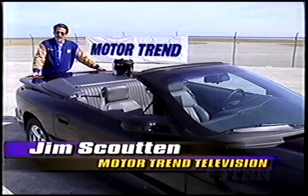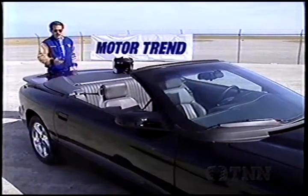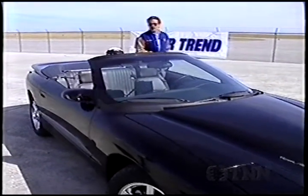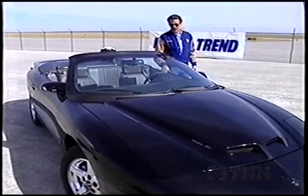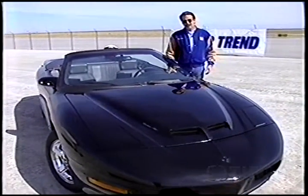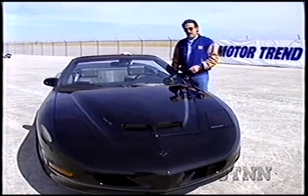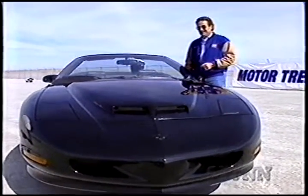How's this for something new from Pontiac? It's not the first time there's been a Firebird convertible, but this year is the first time the Super Hot Bird has been available with a drop top. So think of it this way: if you like the wind in your hair, wouldn't it be more fun to make the wind move faster? You bet.